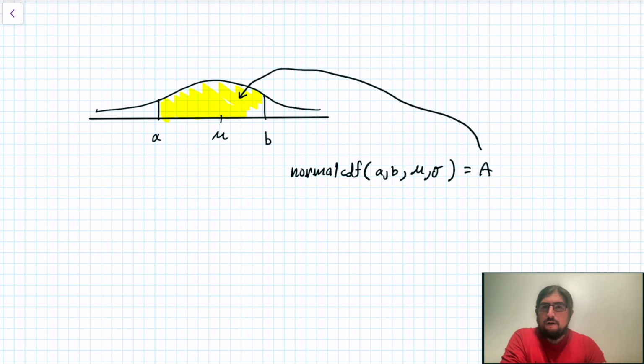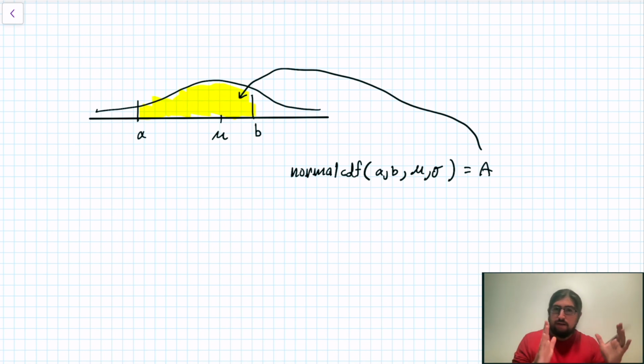Okay. Now, if you want to find the x values that correspond to a given area, that's a little more complicated, and there's really no way of doing it unless it is completely to the left or completely to the right. The reason being is that if I were to move A and B around, there are different A and B values that, if you move them around, can actually give you the same area in a different location. That could possibly happen.